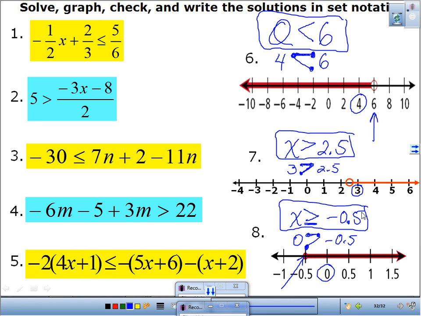That's why I said, don't think of the direction of the shading. I want you to test and understand where you're looking. It's a little bit different from what you did last year. Last year you relied on the direction of the shading: that's where I'm going to shade. But what if the variable was on the other side? So make sure you check and test it to make sure you know what you're shading. Let me go over number 1.